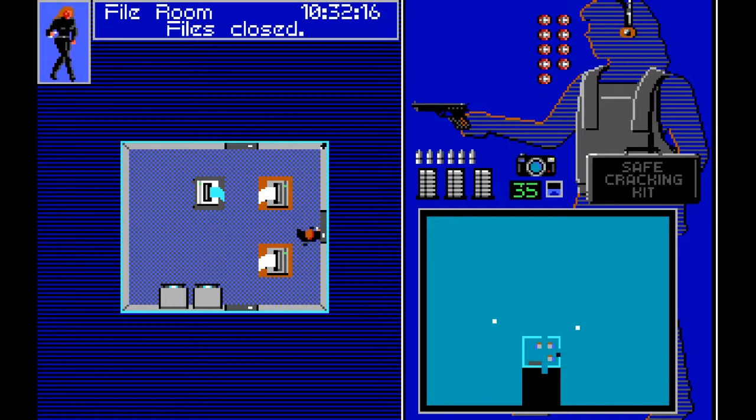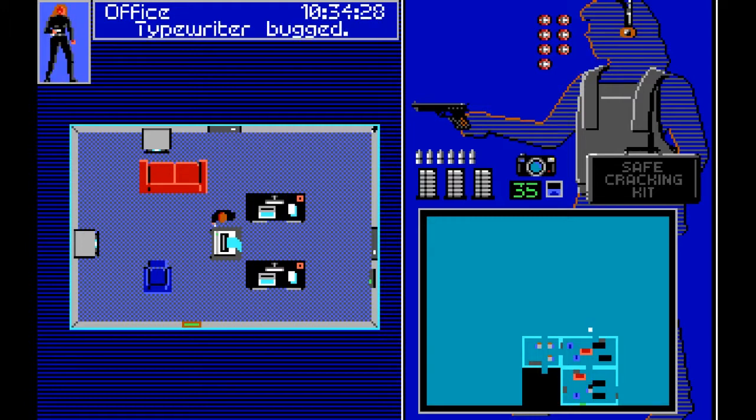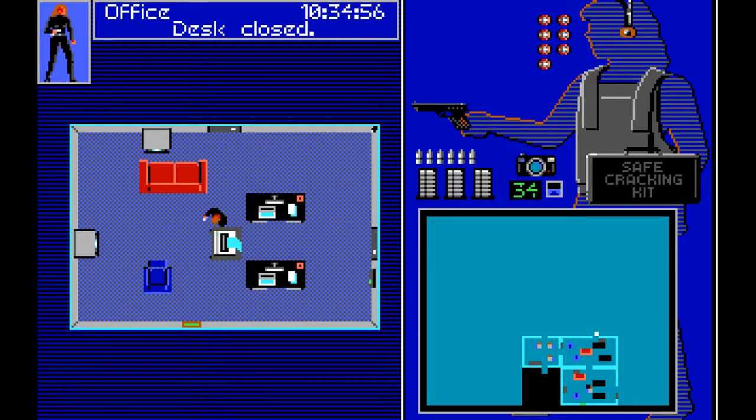Do I risk going into the next room? It looks like he did. Whoever's here did not go into this room. Jump over the couch. Sneak over here. Typewriters are good for bugs. I have the picture of a bald man. Bald man, glasses. Demon eyes. Jesus Christ. Close that up again.